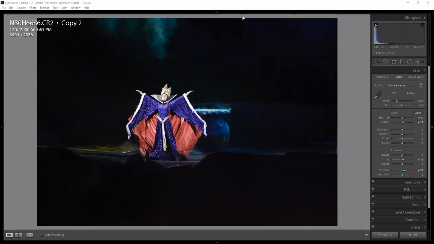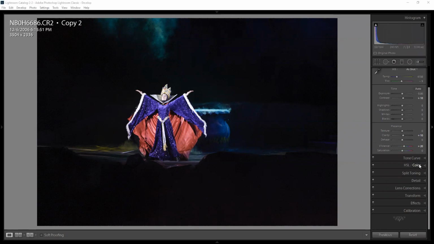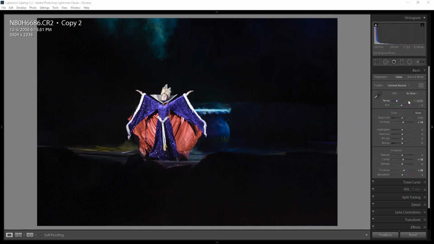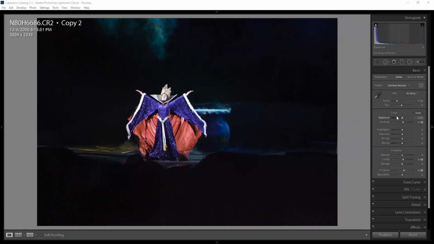Okay, so with that said about histograms, let's start going through how you process a picture in Lightroom. You've got all these controls on the right side of the develop module and all these different sections. They're sort of designed so that you would go in order from top down to the bottom. You don't have to, you can skip around all you want, but logically you kind of start there.